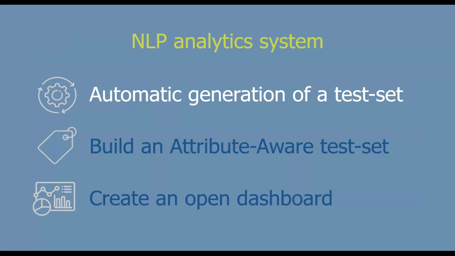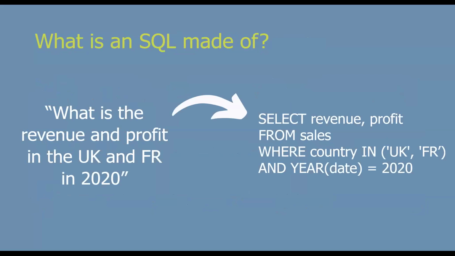Well, if we think of what we are trying to accomplish here, we're trying to translate to SQL. Now, what are the elements of the SQL query that we're trying to build? Well, there's a table name. There are the columns that we're trying to select, revenue and profit, from this table. There's a categorical filter, maybe a time filter. There could be other things like a group by, an aggregation function, and so on. But we can basically map out these few elements. Now, if we have these mapped out, we can reverse engineer the query.